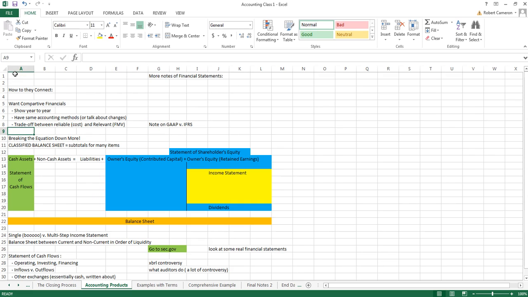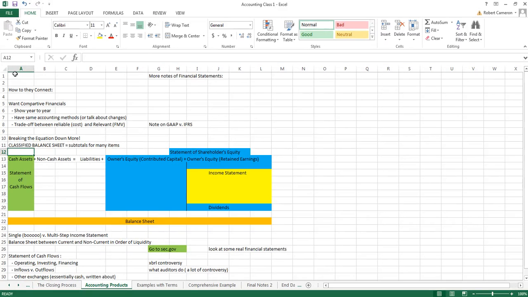Basically, the accounting equation is broken down, one, into a balance sheet. A good way to think about this is through the balance sheet. Essentially, the accounting equation is the balance sheet. Whenever you're looking at total assets, total liabilities, total equity, all up to this point in time, that's the balance sheet.